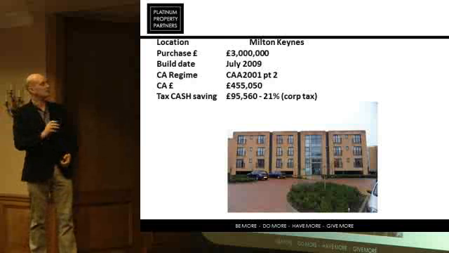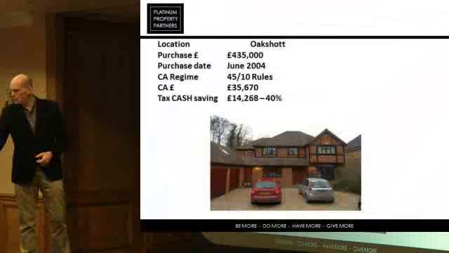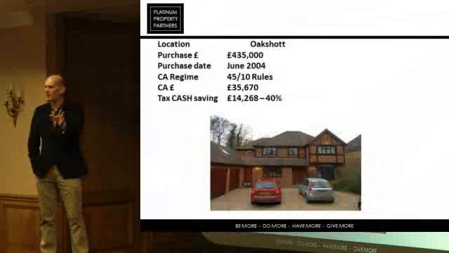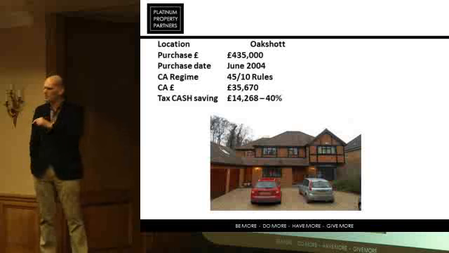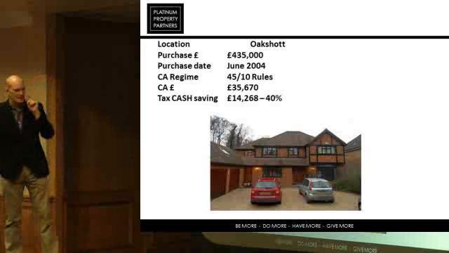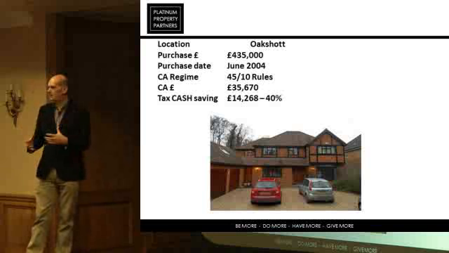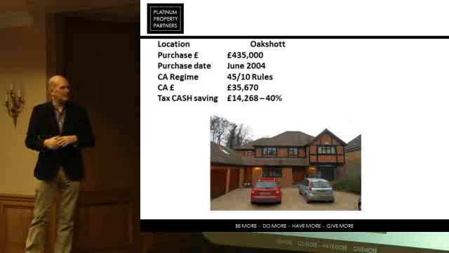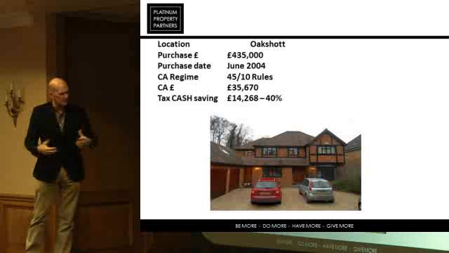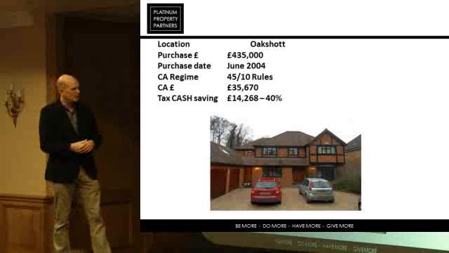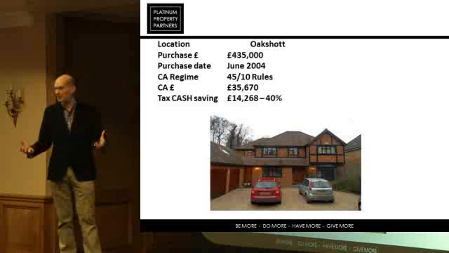I don't even know where to point this. There you go. So there's a property in Oakshott. Well, if anybody's ever been to Oakshott, lovely part of the world. This was bought for £435,000. If my memory serves me correctly, because it was quite a while ago, the owner bought it as a family home to live in with his family, and then had a job offer abroad, I believe, so let it out as a multi-let. I think he let it out to 4 or 5 different individuals. Obviously, we went in there and undertook a survey, all the communal areas of the properties, the non-dwelling areas. We identified the plant and machinery.